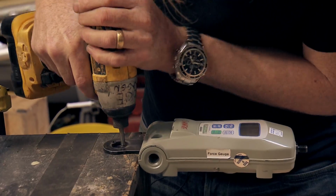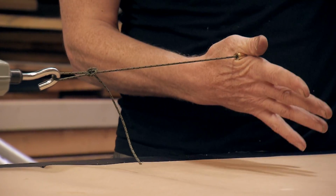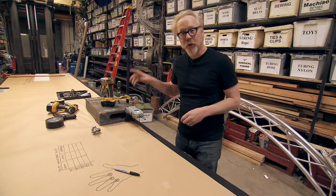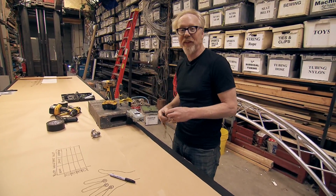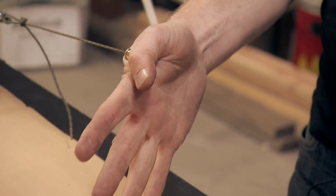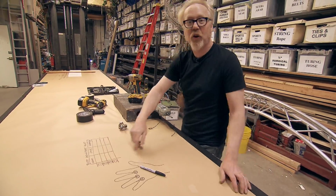And to gauge human-like strength, position number 1, between the thumb and index finger. Adam sets a calibration benchmark with his own grip. 8.1 pounds. This force gauge here holds what's called a peak value. That is the most amount of weight that it took since you last pressed 0. Now, I will put the bullet on this string on the force gauge and hold it between 2 fingers as hard as I can until it lets go. Ow, ow. And then I read that value entered into this chart.